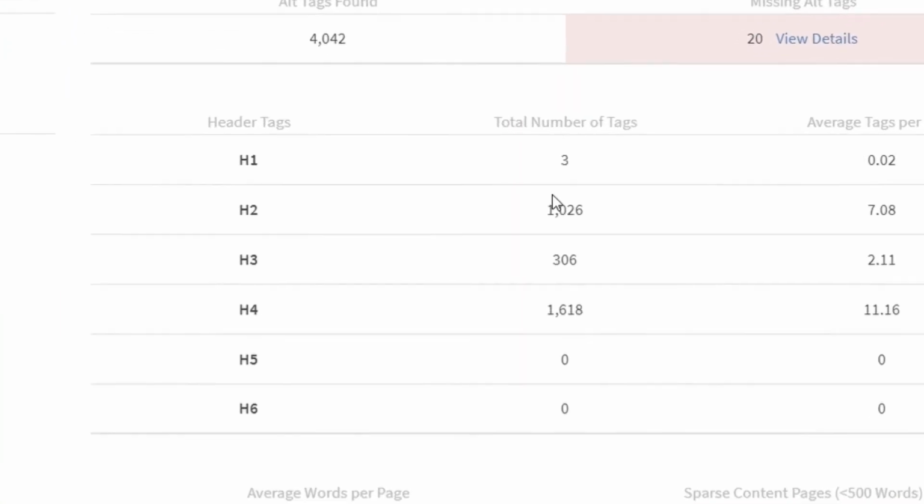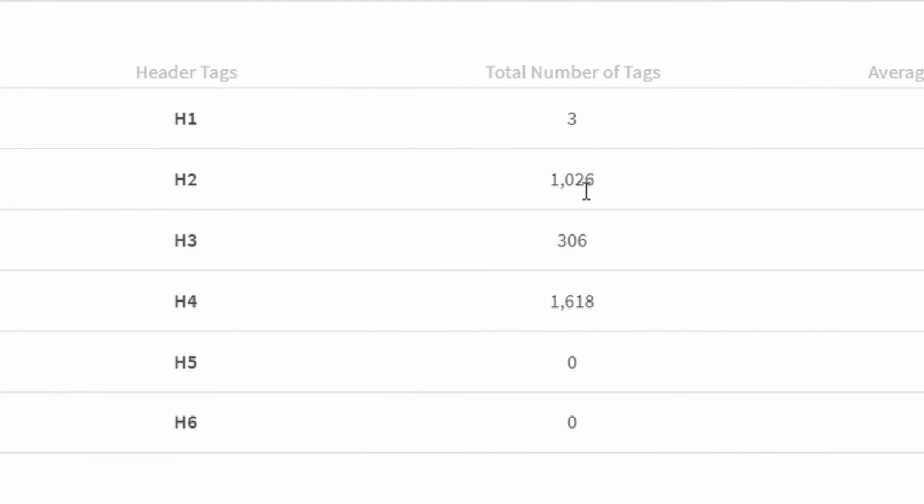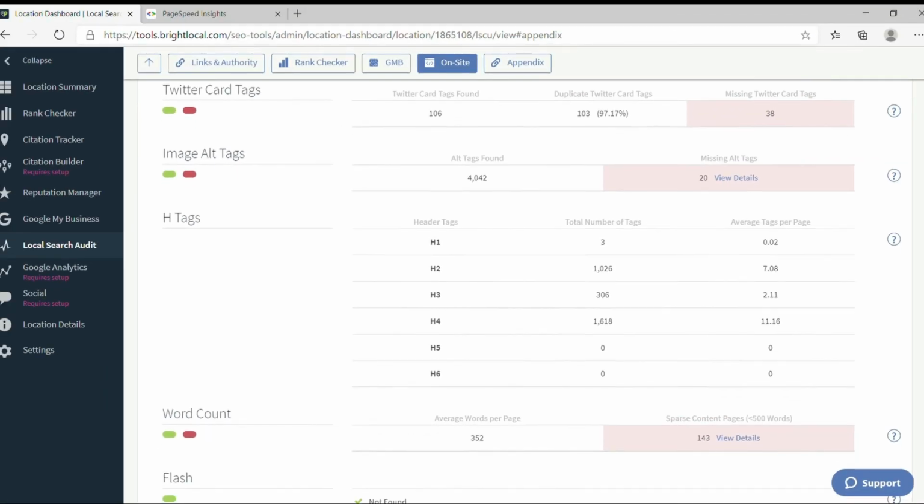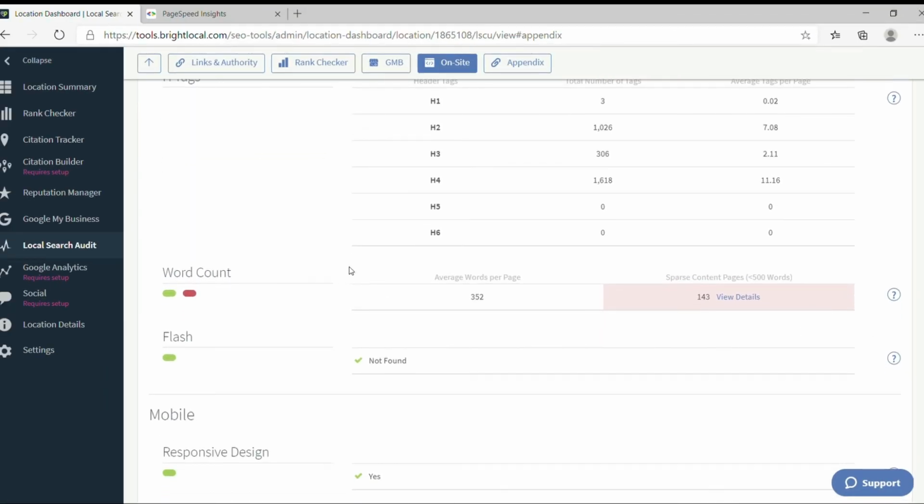If we have over 1,000 H2 tags and over 1,600 H4 tags, but only 3 H1 tags, well, that's not quite right. So we definitely need to look at the number of H1 tags that we're using, make sure each page has one, and that it includes the keyword in the title, and that can help make a difference. We need to go through and rework this. There should definitely not be this many more H4s than H3. That could have been them doing that because of a design issue, and we can quickly solve that.